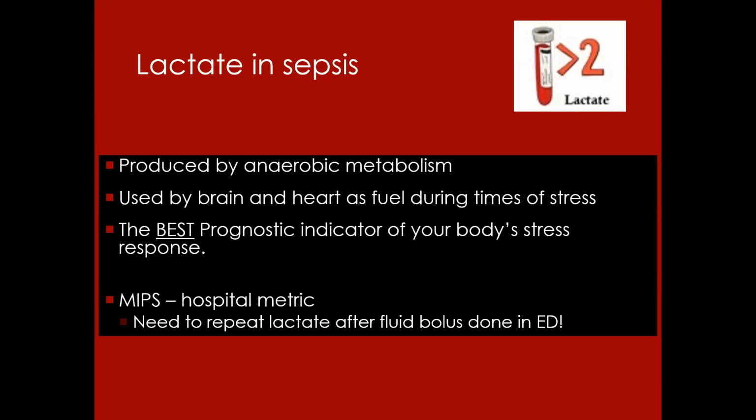Now, for a long time, we thought that had to do with tissue perfusion. And while there is some degree of that, we've actually found that it's not as much to do with tissue perfusion as we thought. It is true that it's produced by anaerobic metabolism, and it's used by the brain and heart as fuel during times of stress. So remember that a high lactic level does not mean that the body is excessively sick, okay? It is the best prognostic indicator, though, that your body is under a stress response.